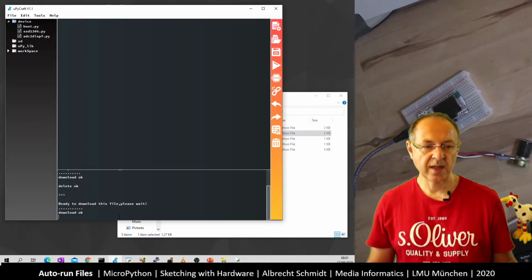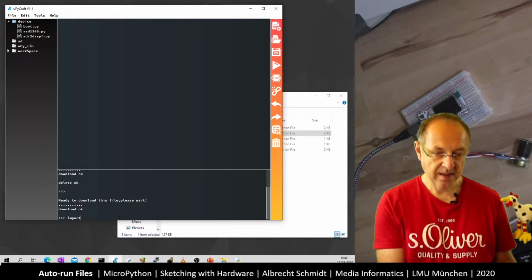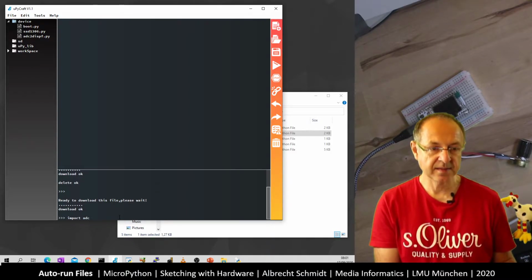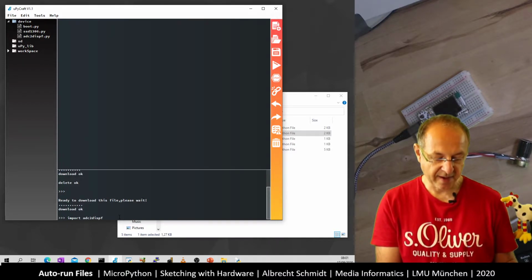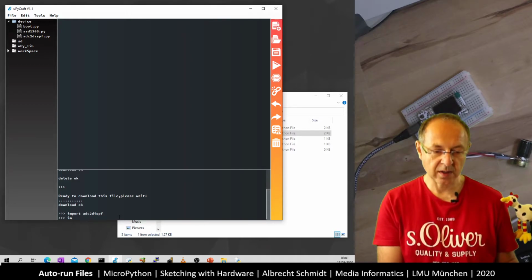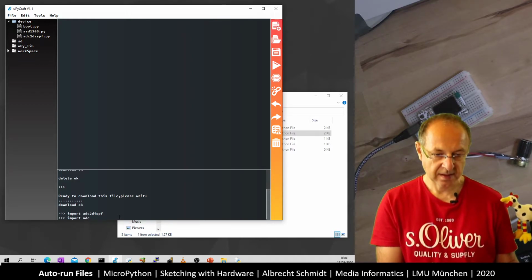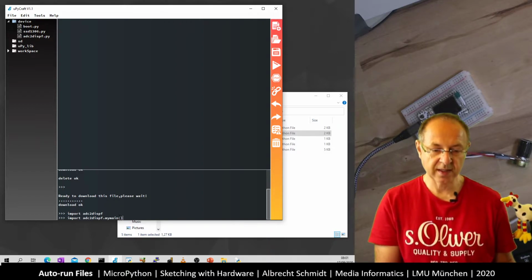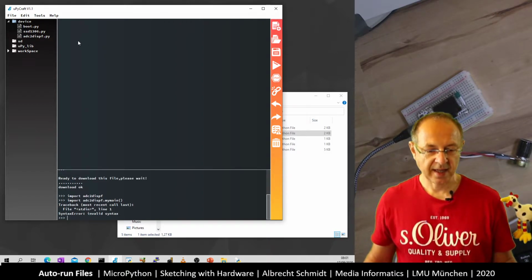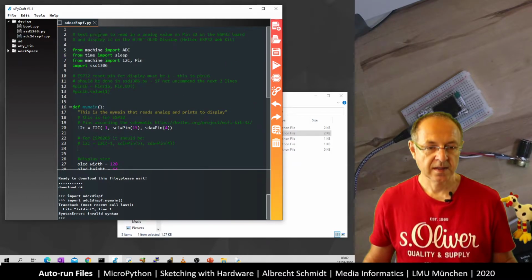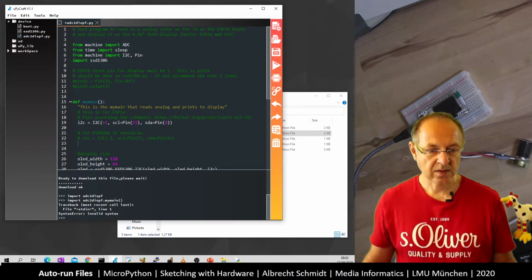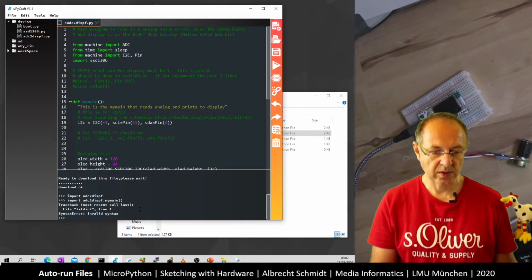Okay, so what we can do now is import this. Import ADC to disp F, and now we can call our my main function. So that's the function we did. And I have a syntax error, it says. So let's have a quick look at what's in there. It seems not to work, so we have my main, which I have here, and let's see why this is not working.